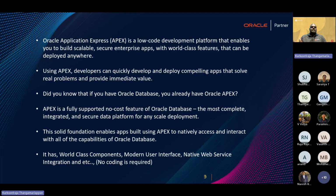And when it comes to a large organization, they may use Fusion. You can build some custom modules within Oracle Apex, and once you migrate to Fusion, the same Oracle Apex application can be integrated with Oracle Fusion, and the session and credentials can be shared across both applications, so customers or end users don't feel that they are using multiple applications. So these are all the Oracle Apex capabilities. When you convince your management, this is the right way to present to them, rather than speaking more on the technical side.